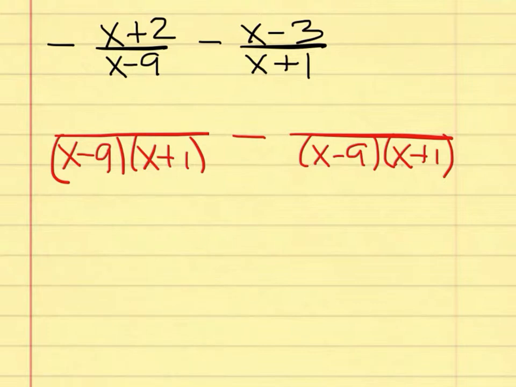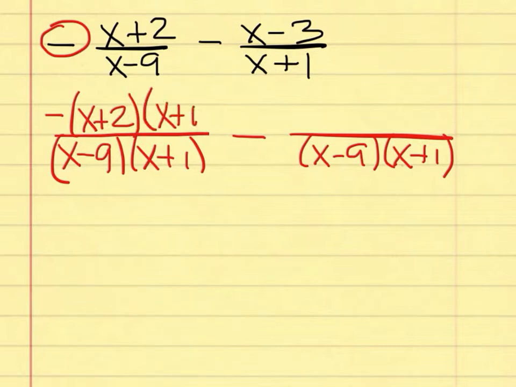Okay, how do I find this numerator here? And that goes to Storms. Cross multiply, yes. So that means I would have to multiply x. Now notice you have this minus sign here. When you have this minus sign out there, you'll treat that as a negative 1 on the top. So make it a negative quantity of x plus 2 and then multiply by x plus 1. You're multiplying this way to get that numerator. You do not, however, do the same thing with this. You'll leave that minus sign where it's at.